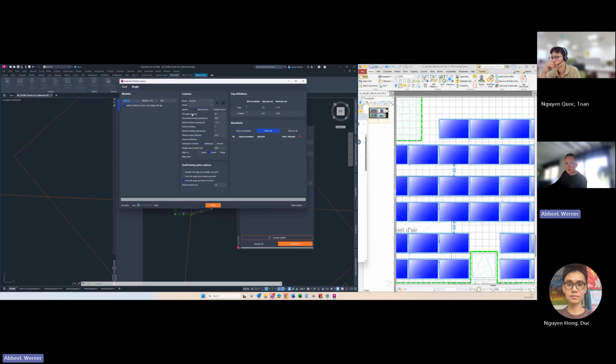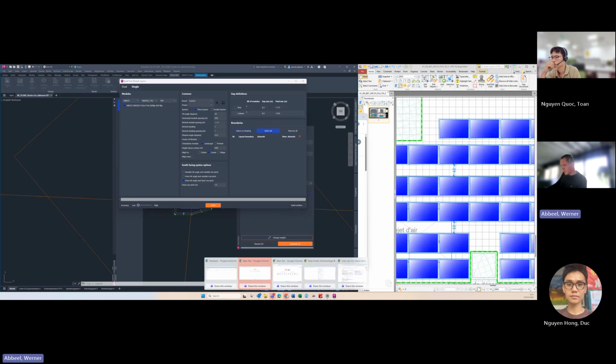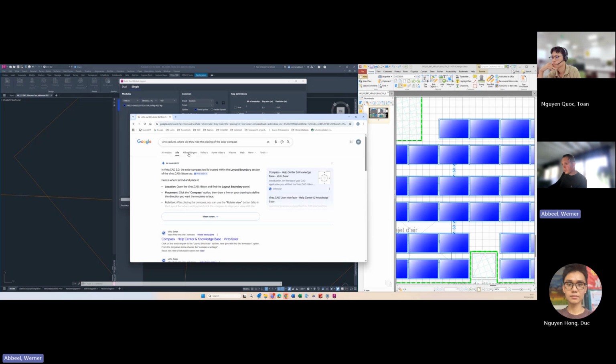So then we would take the single one. But I want to know where they hid the north arrow.